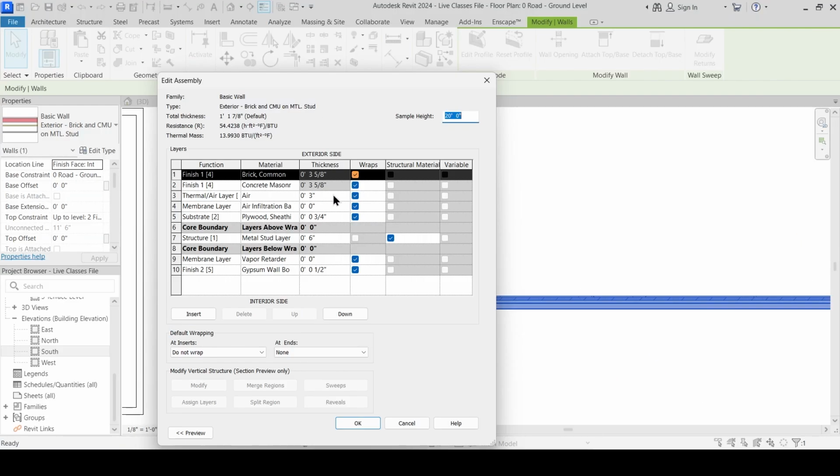and if I take this edit type, then this is the assembly of that particular wall, and under this you see that you have various different layers connected to it. It is giving a material, it is following some thickness, and this is the anatomy of that particular wall, and that is why it is seen like that.